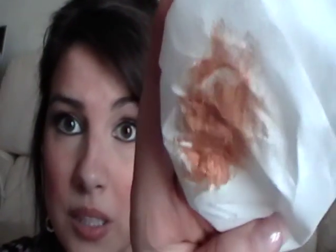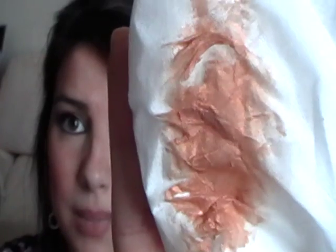I'm just spreading it on this tissue so you can see what the color is. It appears to be pretty orangey, but really, in overall color it's not much different from your typical bronzer. But it has a lot of golden sparkle to it. You probably won't be able to pick up on that through the camera, but as I look at it here, there's a lot of reflective little golden particles, aka glitter, in this. They're pretty fine, but they are definitely there.